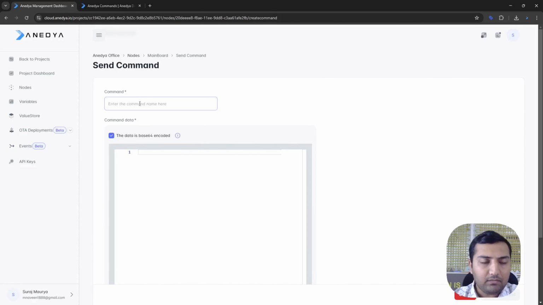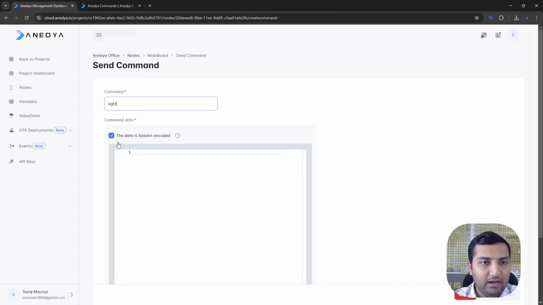Let's click on it. Here you will find that you have to provide a string called command. This string will be utilized by the devices later on when they receive the command, and depending on this command string, it will decide which function needs to be executed. For example, in a home appliance, you can have multiple functions, like controlling a light, controlling a fan, and anything else. So here I have kept it as a light. When this device receives this command, it will be able to identify that this command is related to controlling the light.